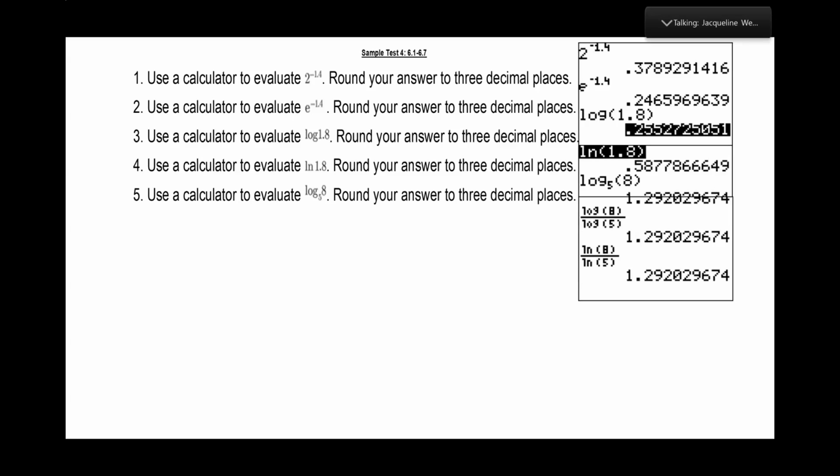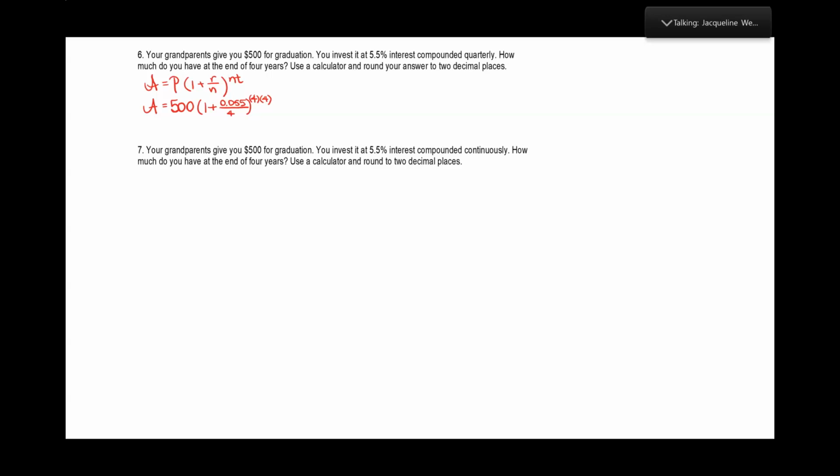All right, so number 6 deals with compound interest, and so you've got to know your compound interest formula. Your compound interest formula is A, the amount you're trying to find, is equal to P, the principal, the amount that you're starting with. R is your rate as a decimal. N is the number of times that it's compounded. What we mean by that is, if it's quarterly, it's compounded 4 times a year. If it's monthly, it's compounded 12 times a year. That's what that N is. And then T is just your time in years, okay?